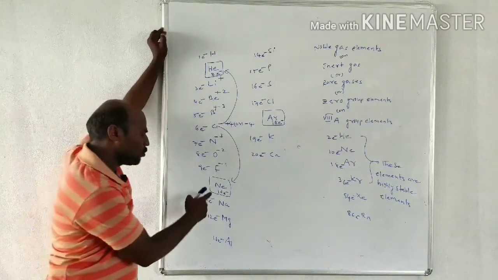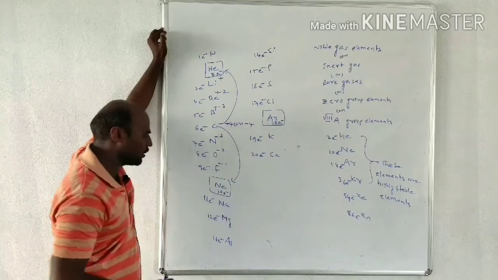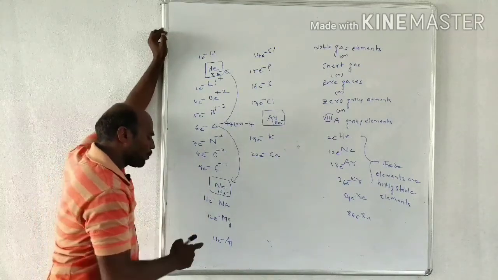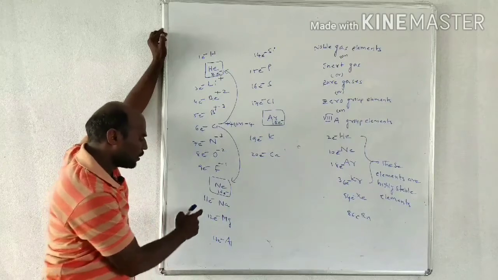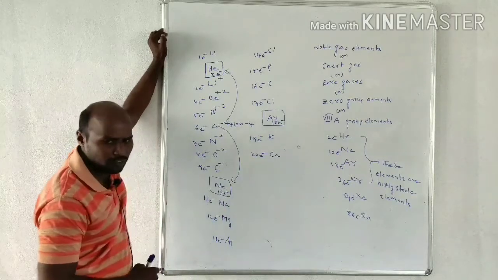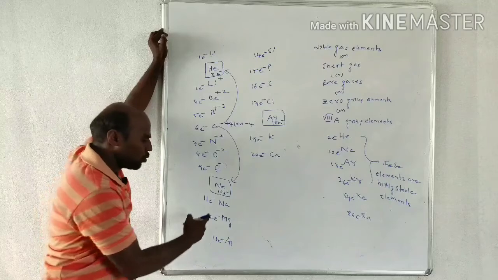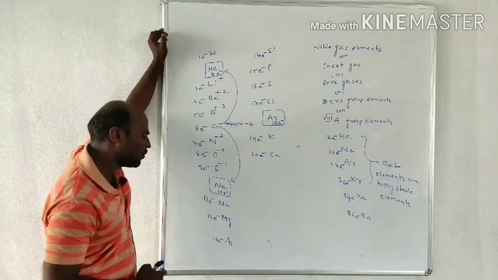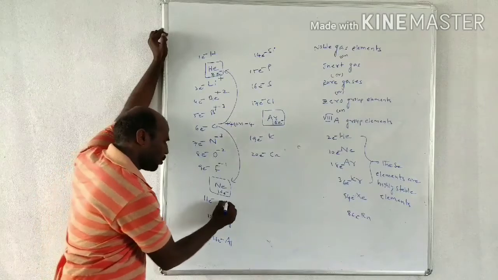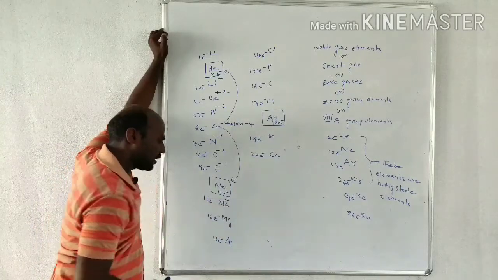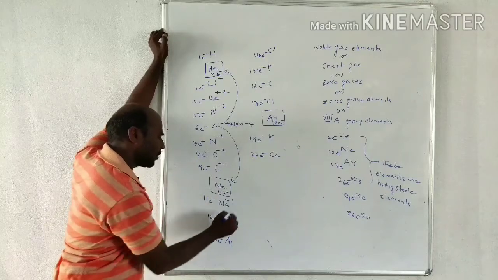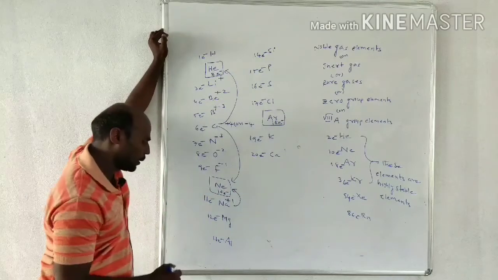There is no gain of electrons and no loss of electrons because it is a stable element. So sodium, how many electrons will be present in sodium? 11 electrons. Sodium can lose 1 electron to get the nearest noble gas configuration of neon. The plus sign indicates loss of electrons.